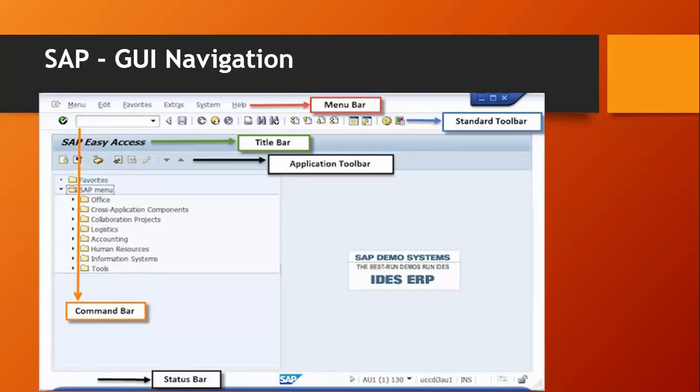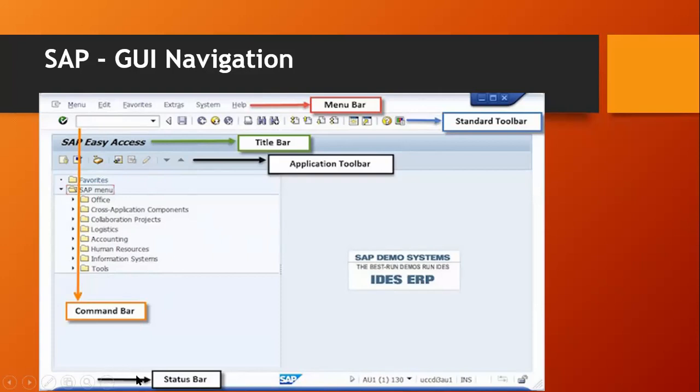Then you have your application toolbar that takes you to different application areas. Then, of course, very important, you have your command bar. That's where you're going to be typing your various transaction codes and it takes you straight to the SAP system. And you have your status bar.